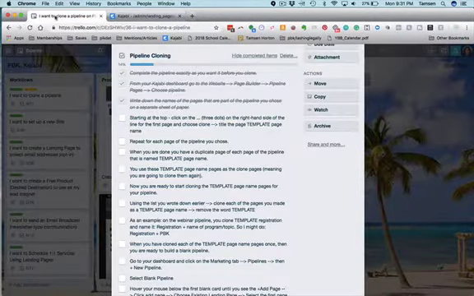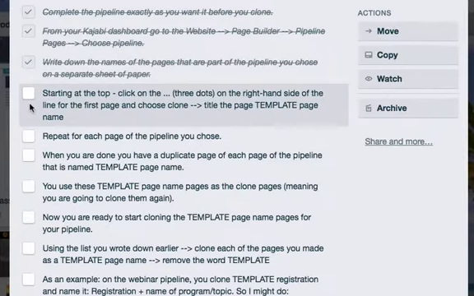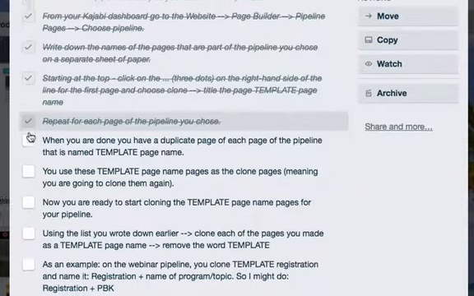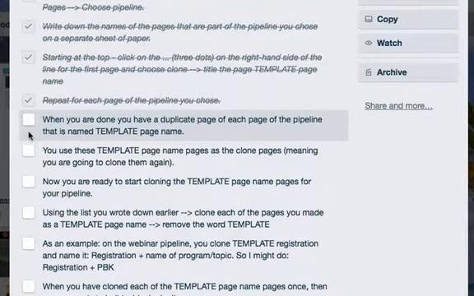Let's go back to our checklist. Right here, we started at the top, we clicked on the three dots, and we cloned each of the pages. So we've done this step. Repeat for each page of the pipeline you chose. So we had 4 pages. When you are done, you have a duplicate page of each page of the pipeline that is now named template, plus the page name. Done.